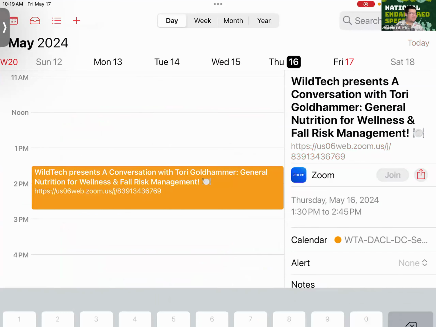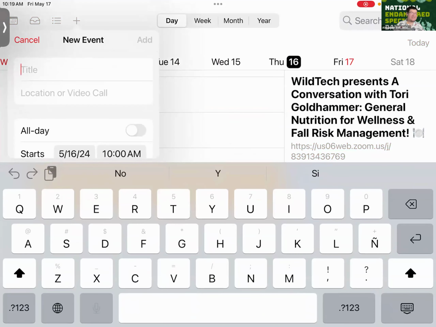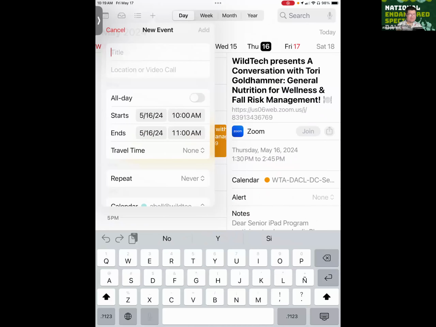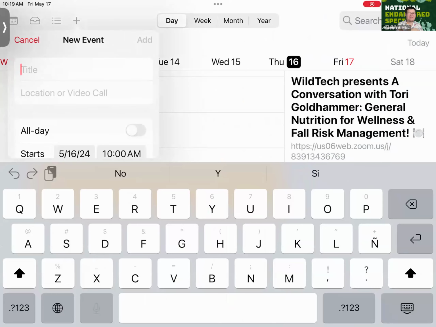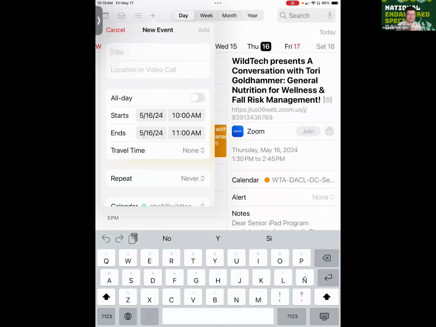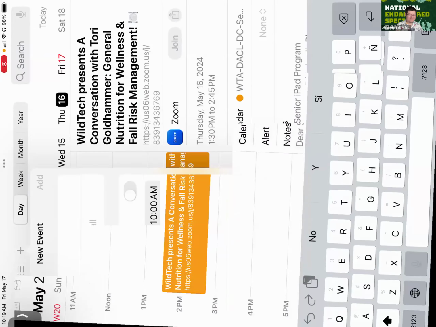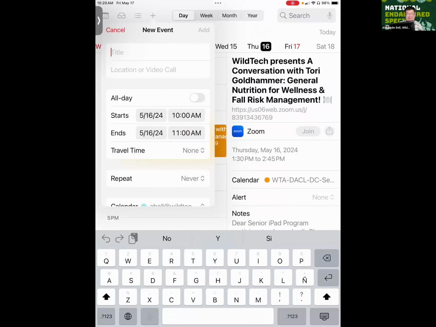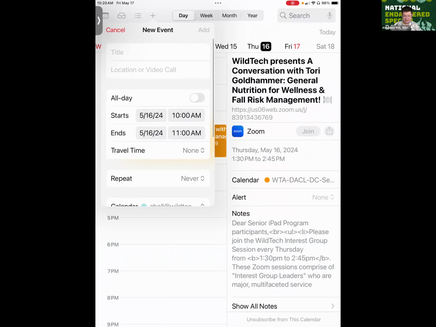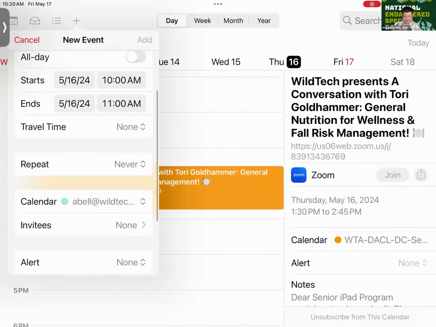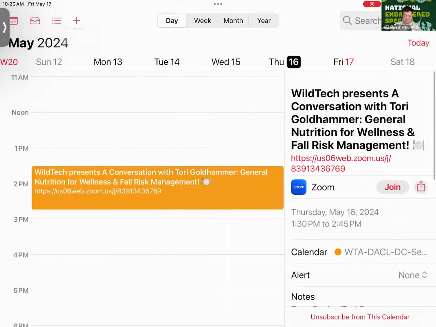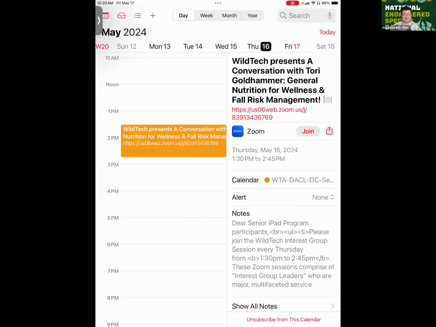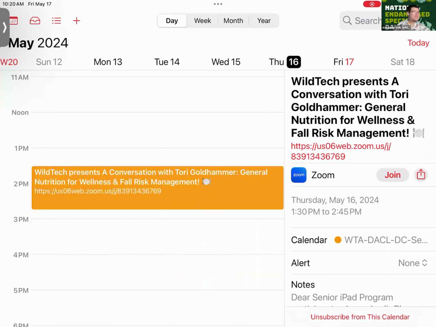So if I hit the plus button, look at that, a new event. And just to showcase, if you have your iPad vertical versus horizontal, you will see things a little differently. So I just wanted to note that. Learning that doing our trainings this week, the view can certainly change how you see things. So just whichever one is more convenient for you. In this case, if I do it vertically, I can see a little bit more. If I do it horizontally, it's pretty much the same. Some apps are more distinctive when it comes to being vertical or horizontal with your iPad, but I'll stick with this way.